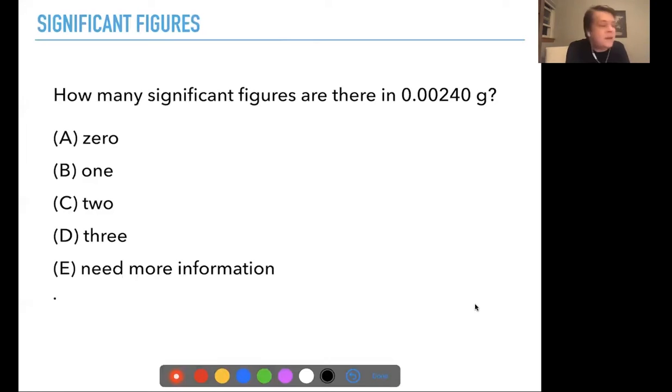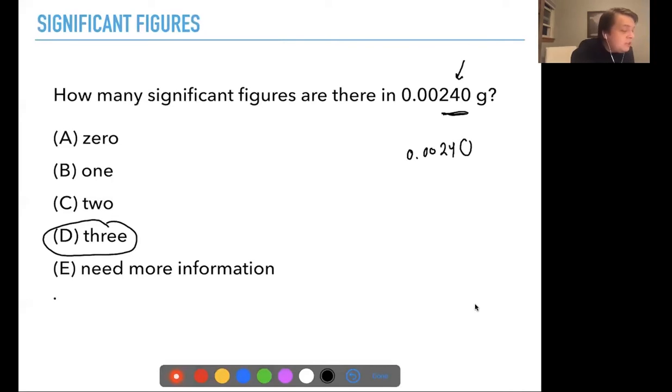All right, welcome back. The correct answer is 3. There are 3 significant figures here. The leading zeros put us in the right order of magnitude, but don't actually express the amount of uncertainty. It's these 3 numbers here. And the fact that the 0 is included is important. If we thought that this 4 was uncertain, we would have written it as 0.0024 and left it like that. But the fact that we included the 0 here meant that there are 3 significant figures.